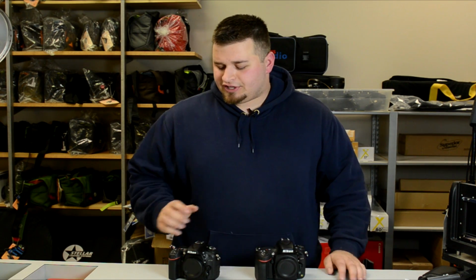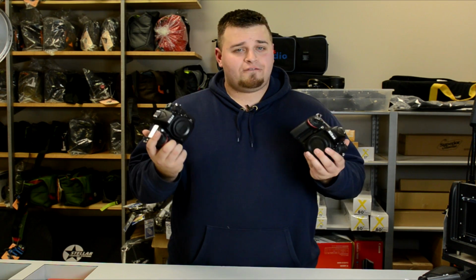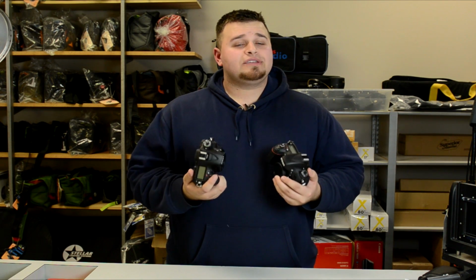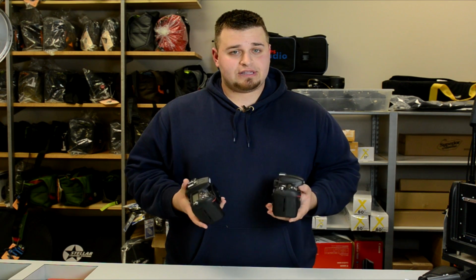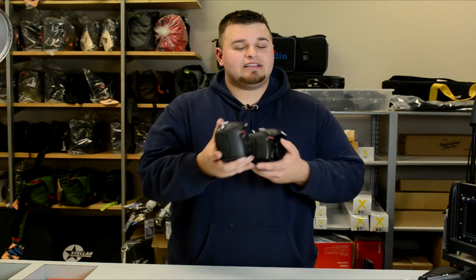But you can't necessarily just throw away a crop sensor like the D7100. I actually use the D7000, the predecessor to that, and it does offer similar qualities. Both have 24 megapixels, and they both shoot 1080 video. Once again, they are similar cameras, but it is what do you want? You will get better images in low light compared to the 7100, but just the feel of these alone, I'll even show you close-ups. They're really similar in size. You might get a little more out of the D610.